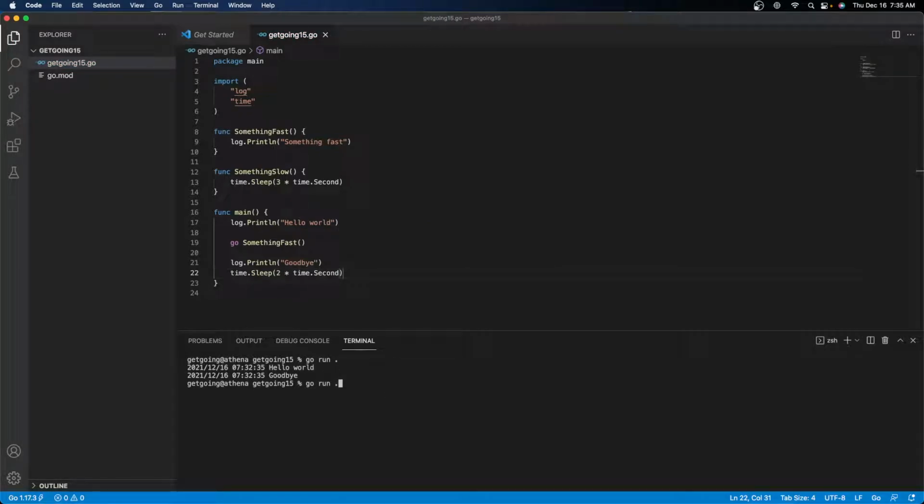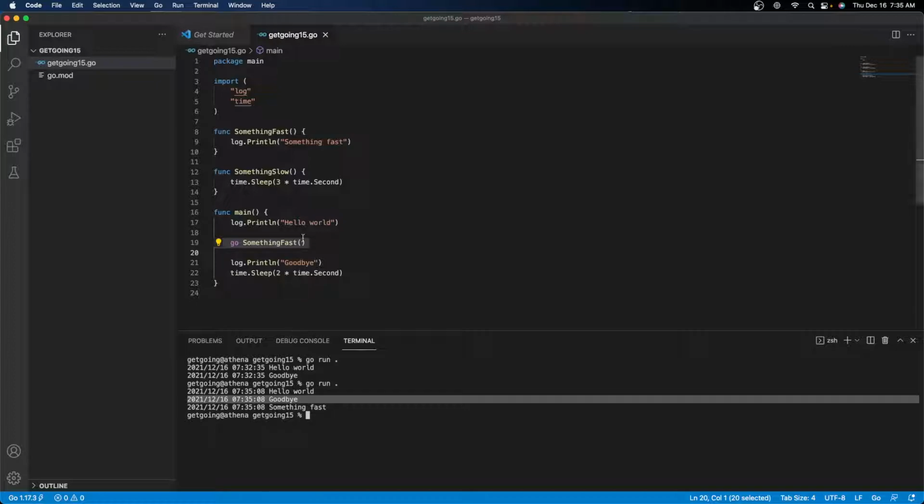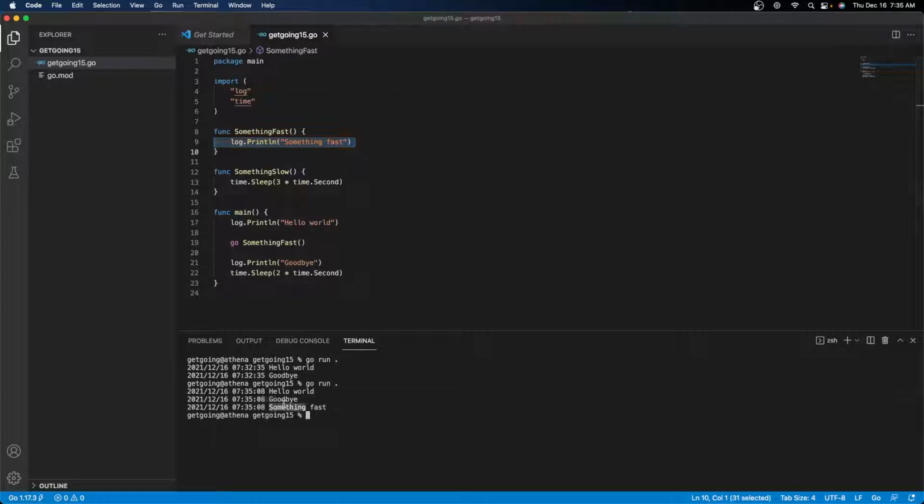Okay. So now if we run it, we see our hello, great. We kick off a go routine with something fast. Then we print goodbye, and we see that, right? And then we see the output from our go routine, something fast.